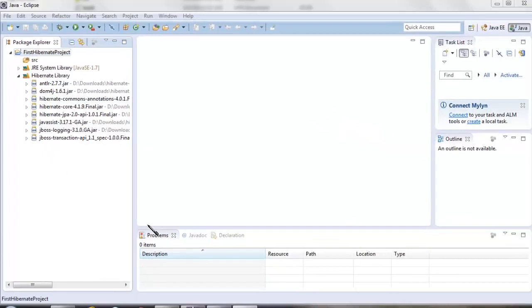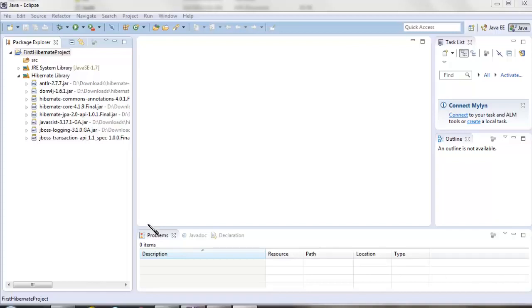We are done with the first step, and the second step is to include the Java database driver in the project's class path for the relational database that you want to use. For all my Hibernate tutorials, I'm going to use MySQL database. I have already installed this database on my machine. Whichever relational database you want to use, it could be Oracle, Postgres, Derby, or any other, first install that database on your machine, download the Java database driver of that database from its website, and include that in the project's class path.